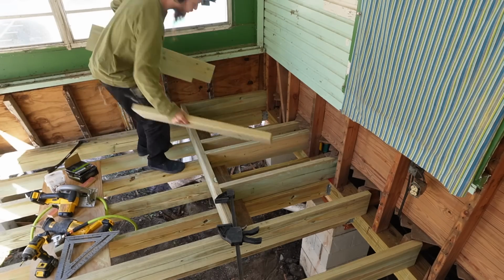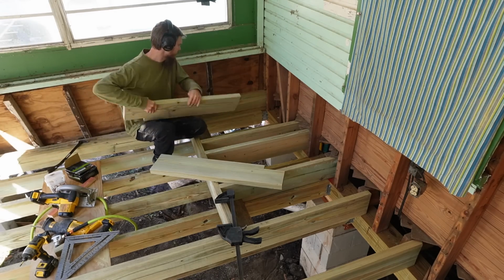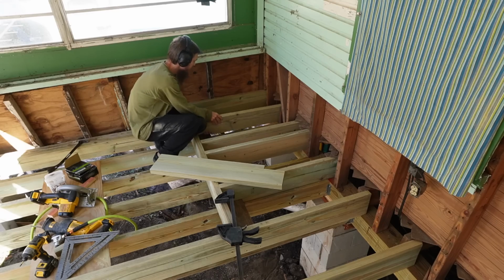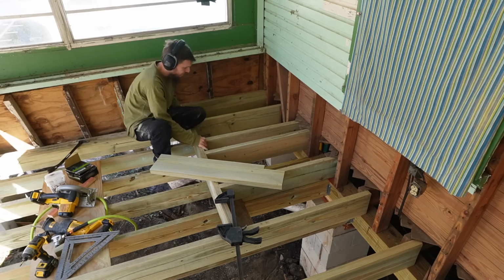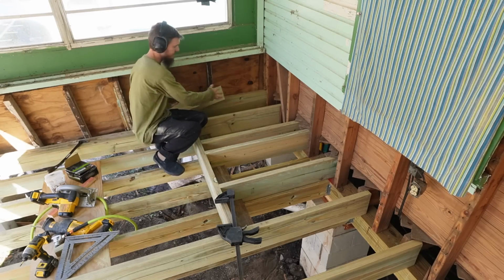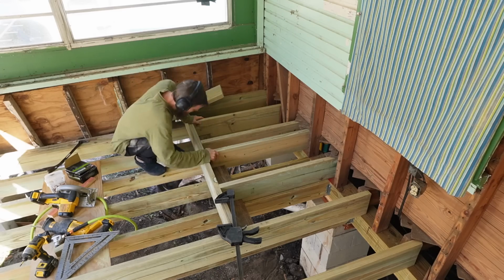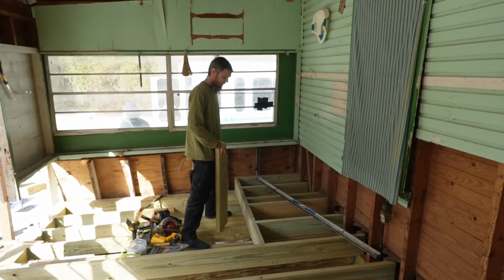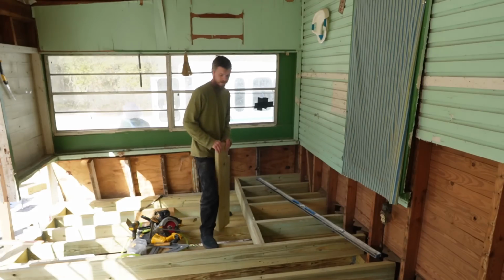Alright, I cut 2 more of these. I decided I want to reinforce this area a little better. So we're going to put one here. We got this one I got to put here. This one's going to go on the end, but we're going to have to do some work first. So let me finish attaching these. Well guys, that's the platform. That's as far as I can get for now.